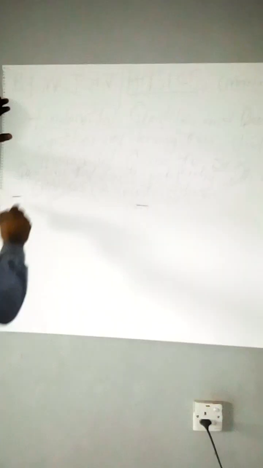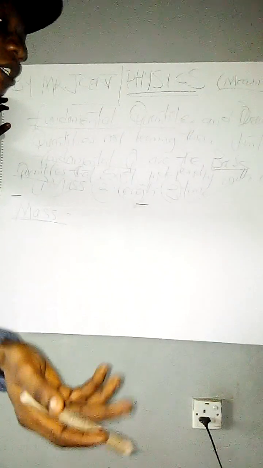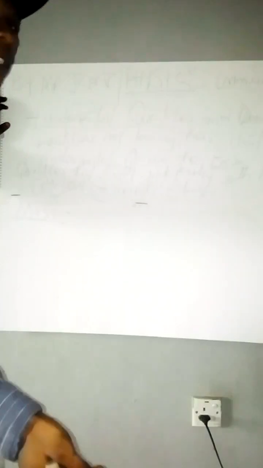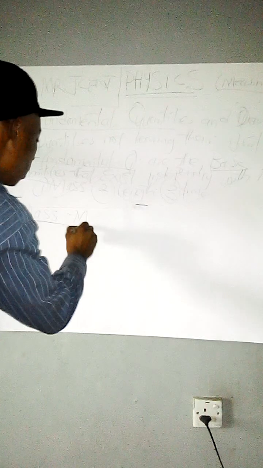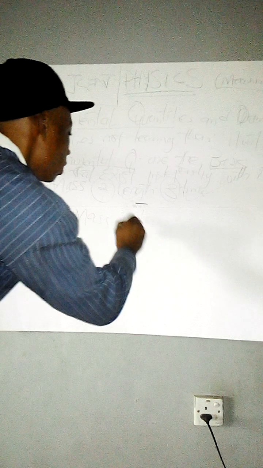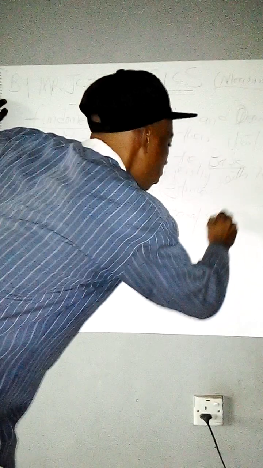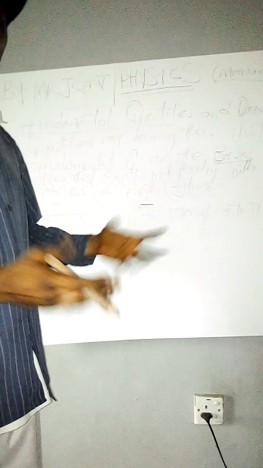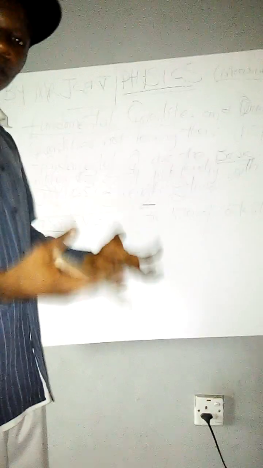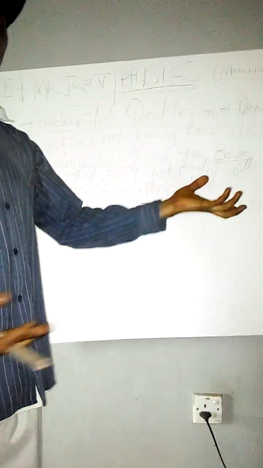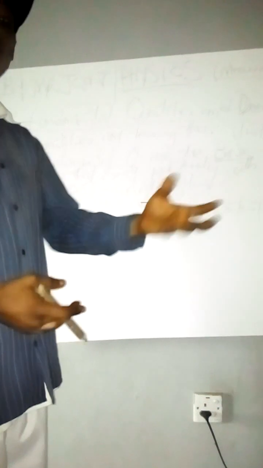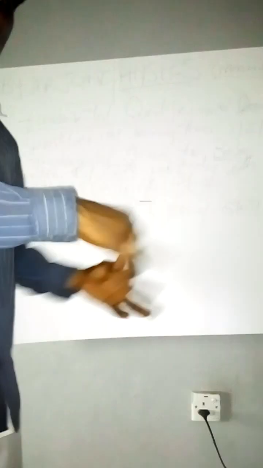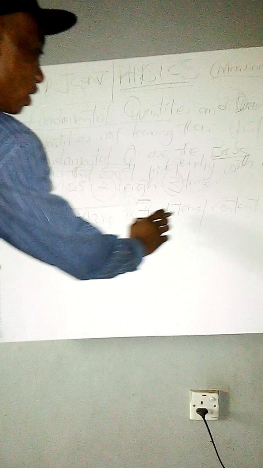So let's start with mass. At some lower level, we say that mass is the internal content of a body. So one can simply say that mass is the internal content of any body. That means mass is like how heavy a particle is. It's like the contents that make up a body that make it heavy. Note that if we are using the word heavy in the sense of weight, that is different, but at this level, heavy is to do with mass. So mass is the internal content of a body.